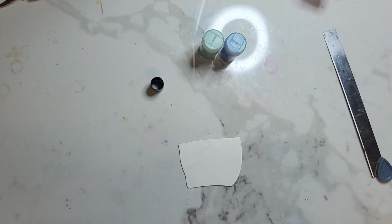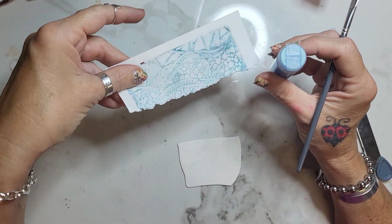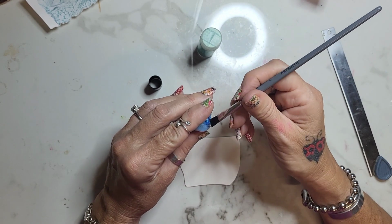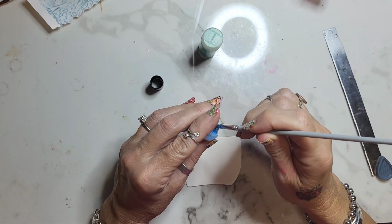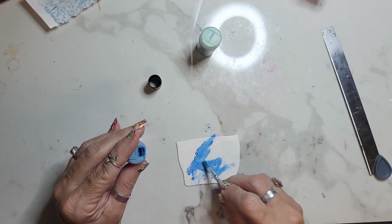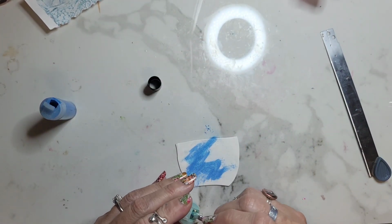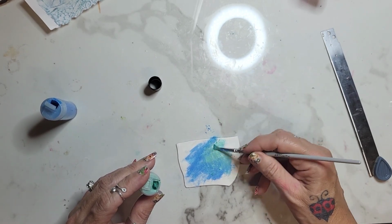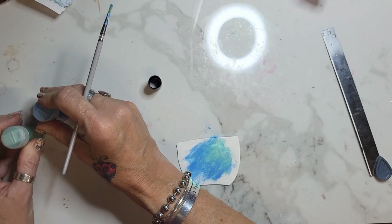So I'm actually just going to use this. I'm going to just dust some of this blue and this green, because that's kind of the colors that are in here. I'm going to be all matchy today. This doesn't fit. Okay. So I'm just going to randomly brush this on. I'm not making anything big. I just kind of wanted to just do a little something. I'm going to throw some texture on here.